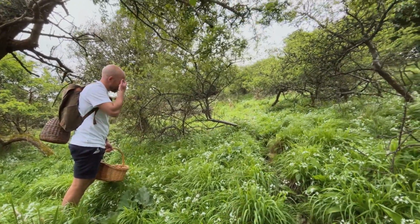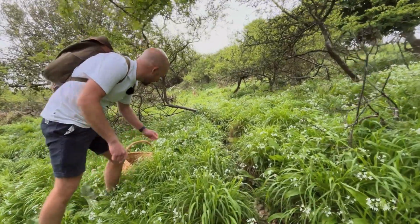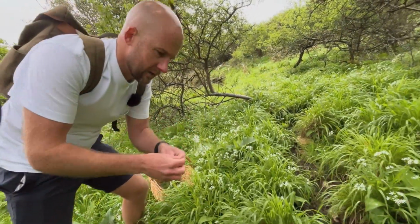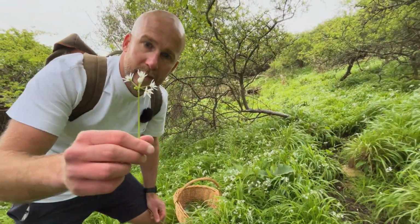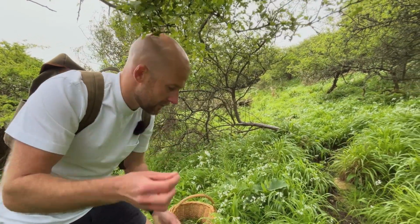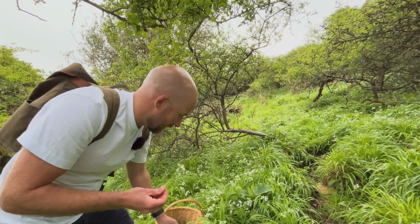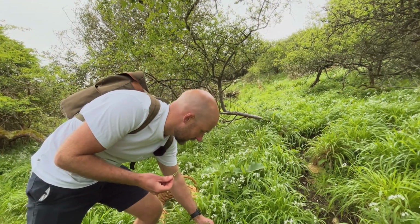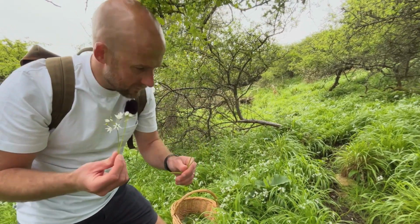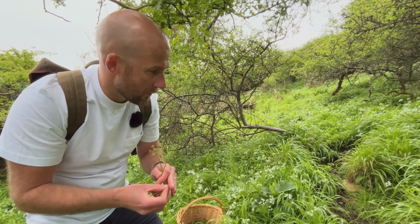And so we've got here a lot of the flower heads that are still in flower, and these are good. Oh, I've picked two really minuscule ones. I like to just tempura them, so just put them in tempura batter and deep fry them, have them with some mayo or garlic aioli or something like that. But then also you've got some here which have gone to seed, and the leaves are really good, so you can make pesto as well, so you can get everything today. So you're getting almost all life cycles of the wild garlic in one place.